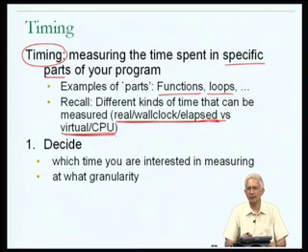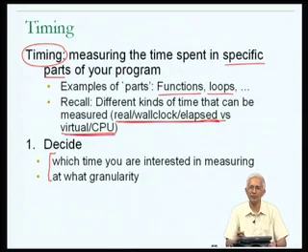Secondly, another decision that you have to make is, how fine an estimate of the time do you need? Would it be enough if you got an estimate that was accurate to the nearest second, or do you need an estimate that is accurate to the nearest clock cycle, nanosecond? That is another decision that you have to make, and you clearly understand that the decision has to be made in order for you to use the correct mechanism for measuring time.